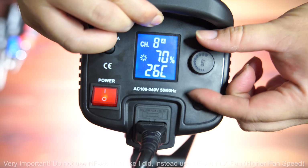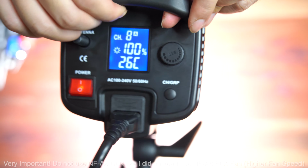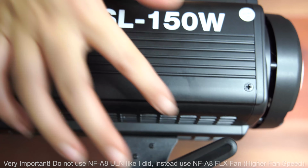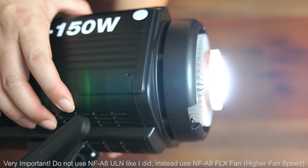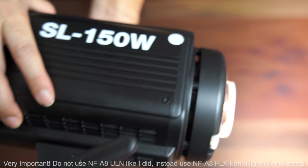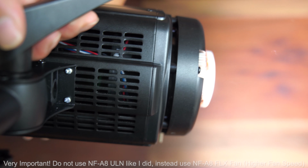This is a great light, very bright. The only downside is the fan noise, because it used a cheap fan. So this is 100%. The fan is, I think, mounted somewhere over here, so it blows air out from the heatsink in the front of the light. So this is what the fan sounds like before the upgrade. Take note, and we're going to start.